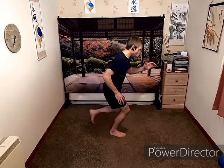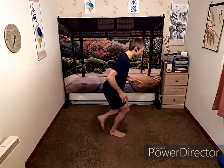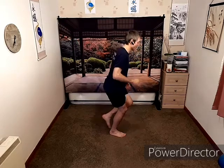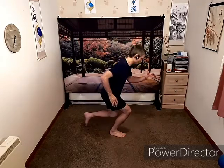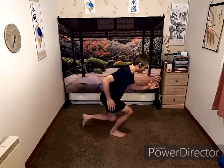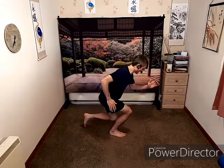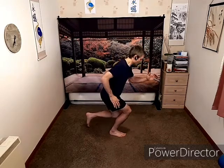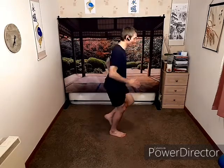Up, sinking down, and up, and down, and up, and down, and up. And you tend to do around 8 to 10 repetitions. Nice and controlled. And I'll hold it a second at the bottom there. I'm definitely not flying back up. I'm only going as low as I can maintain this same posture I was talking about, yeah? I don't want to be falling forward and out of that zone.